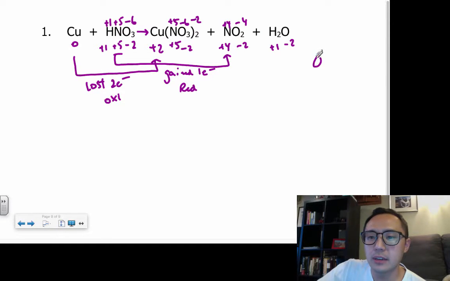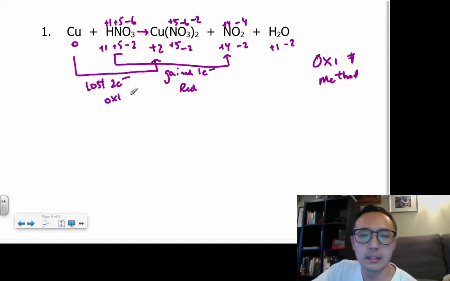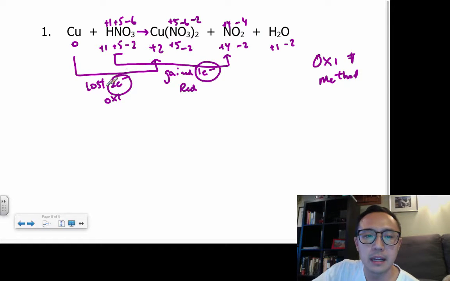So in the oxidation number method of balancing, you first have to assign your oxidation numbers and then see the redox reaction, and the next thing you have to do is basically look at the lowest common multiple of these electrons transferred. So what that means is that here the copper has lost 2 electrons, and the nitrogen has gained 1 electron. So the lowest common multiple of this is going to be 2, right? Because if you multiply 1 by 2, you'll get to the other one. So what you're going to do is multiply this by 2 to get to 2.